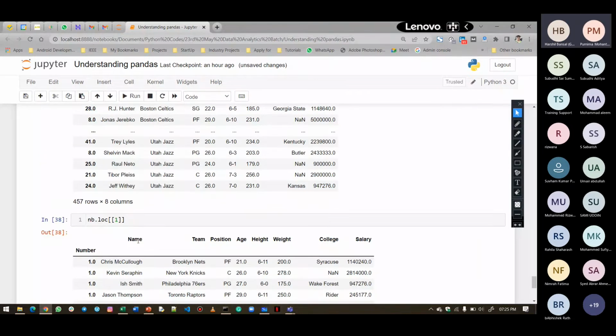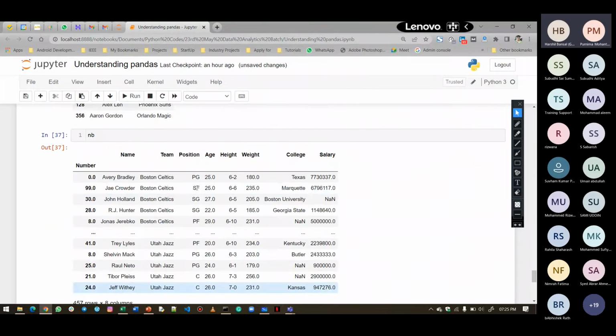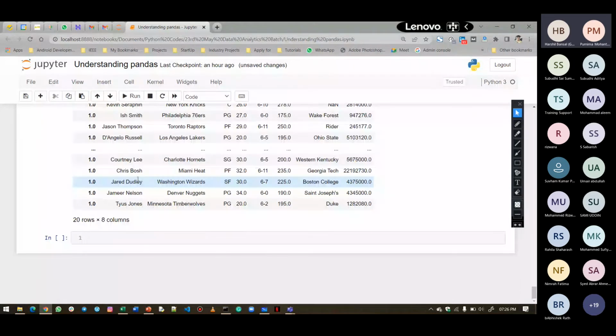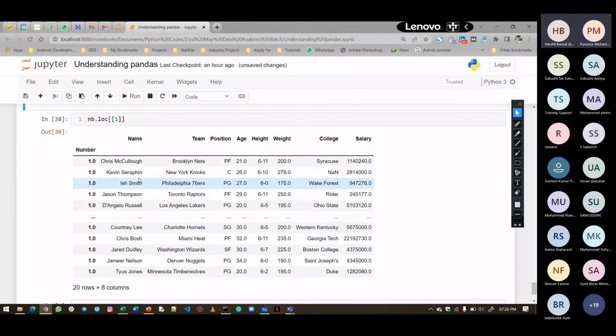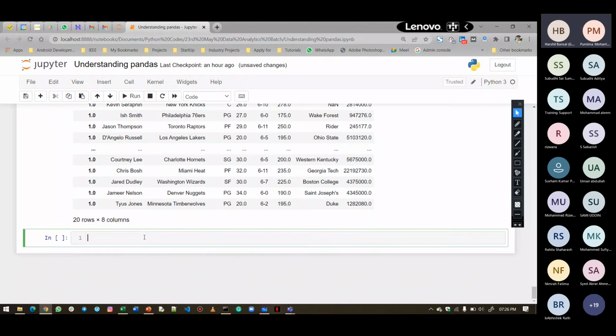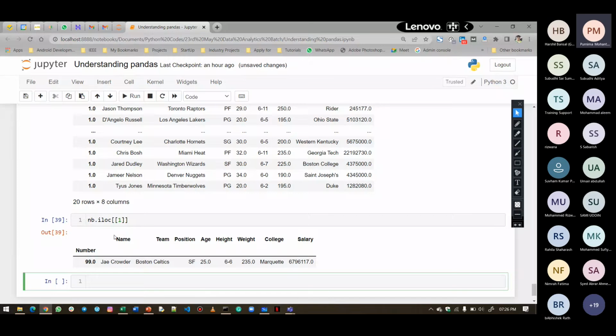Now suppose on the NB data frame, I need the data for J Crowder. In this case, class, there is another method. When the index values are different from 0, 1, 2, there is a separate method called iloc. Same thing I can mention here as iloc. iloc means integer based indexing.